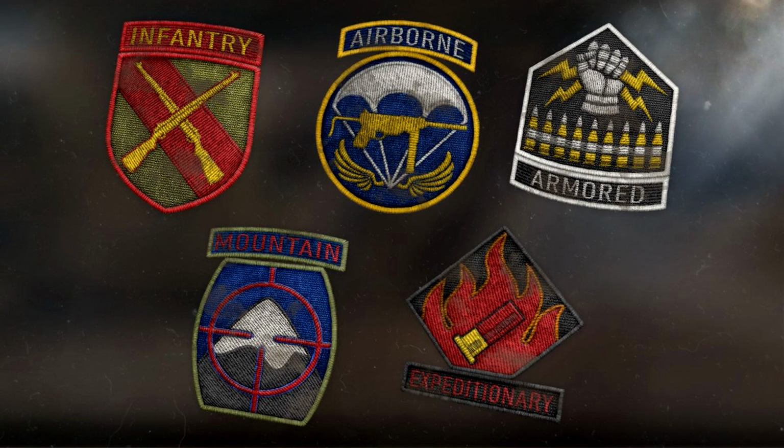Miles here, and today I'm going to be explaining to you guys how the Divisions feature works in Call of Duty World War II multiplayer. Divisions in World War II are effectively going to be create-a-class, and there are 5 different divisions in the game which you can choose from.